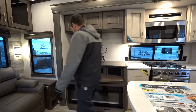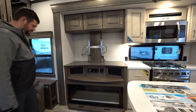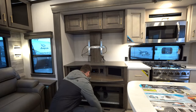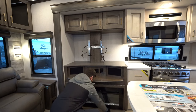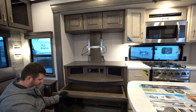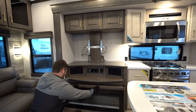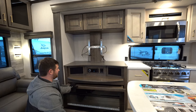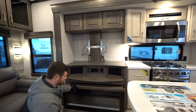Moving along to the entertainment area, you have a 5,000 BTU electric fireplace that gives off nice heat in fall and spring so you don't have to burn propane running the furnace — pretty unique to Paradigm. There's also a full hidden storage compartment for blankets and pillows underneath the fireplace so no space is wasted. Up above, there's a name-brand LG smart TV on all the Alliance fifth wheels — we just pull them for storage.